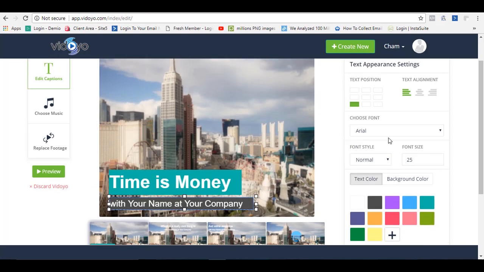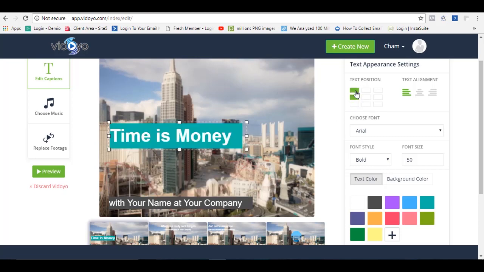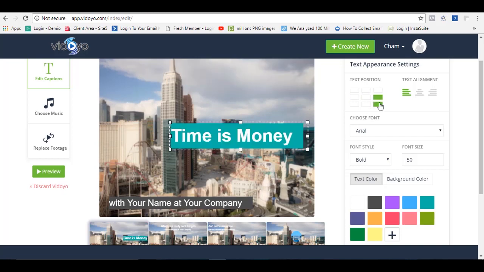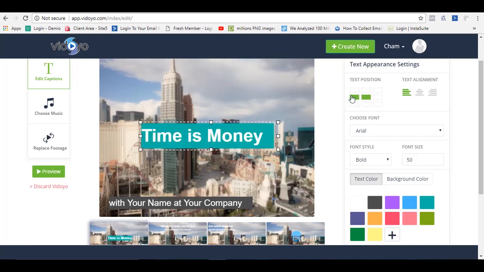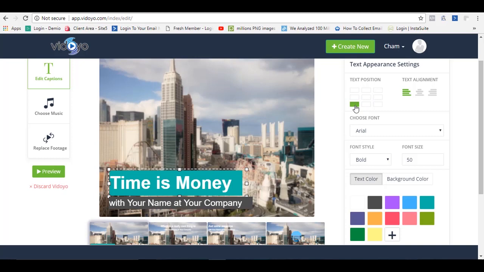And if we go up, as you can see, we also have some options right here, and that is we can change the position of our text. So as of right now, it's placed on this side of the screen right here. But as you can see, I can just click any of these positions to change the position of my text. But let me just bring that back to here. Aside from that, I can also change the text alignment. If I want the text to be placed at the center of this solid layer, I can always choose this text alignment here. But let me just leave that as left aligned.